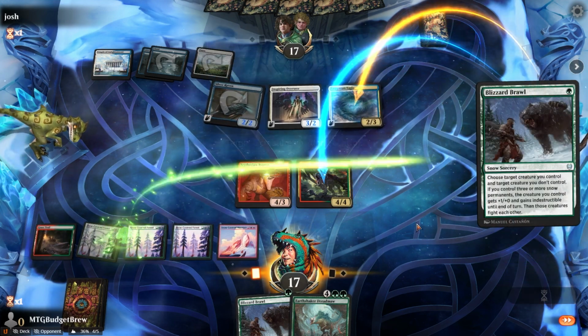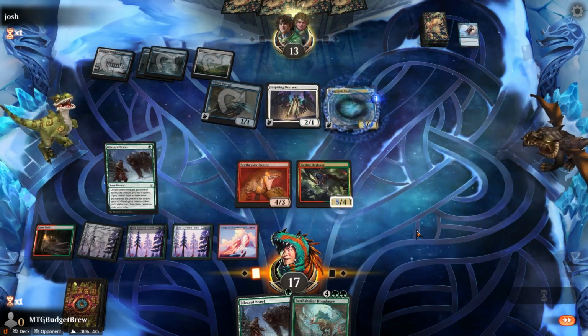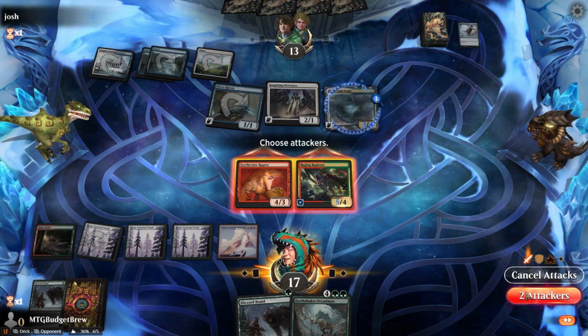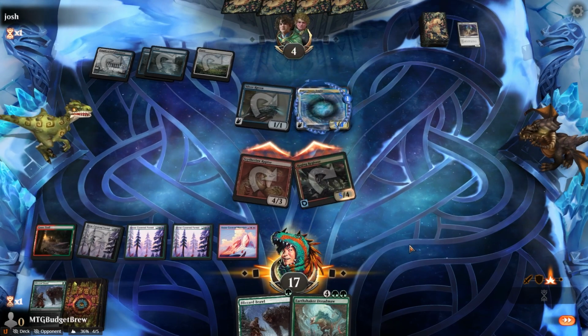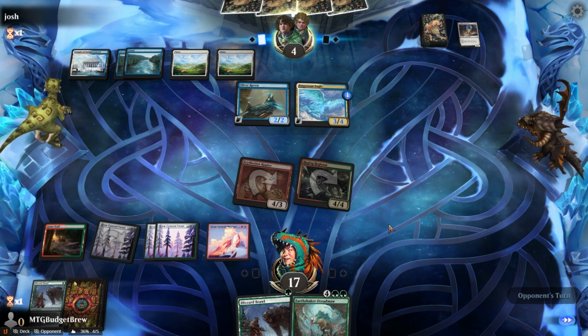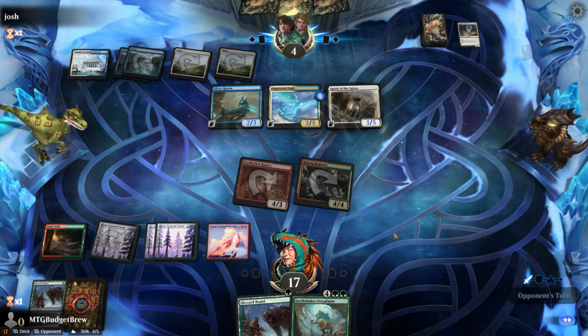However, we have the double Blizzard Brawl in hand right now. So we attempt to use that, but they have a slip out the back in return. However, by using that, they take 4 damage from Scytheclaw Raptor's ability. And because it is phased out, Raging Regisaur is able to ping down the Inspiring Overseer. And now I'm feeling real good. We still have another Blizzard Brawl in hand. So I'm feeling very confident here.